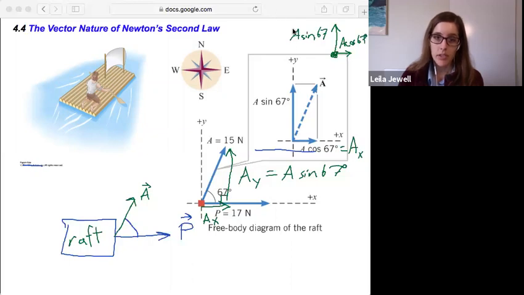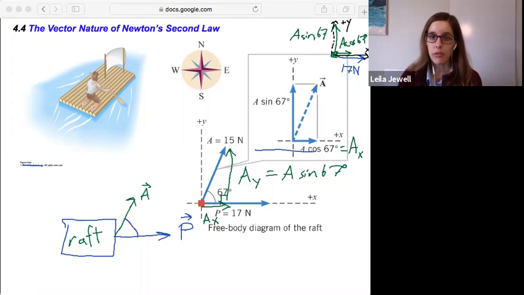And then we also, once again, have that blue that is pointing to the right, and it is just the 17 newtons. So once we've broken this down into purely x and y components, right, then we're able to connect it back. This is just the x direction, trying in the axis here. And this is the positive y direction. Now we can go back to Newton's second law in component form. And we can just add up all the ones that are in the x direction and add up the ones that are in the y direction.